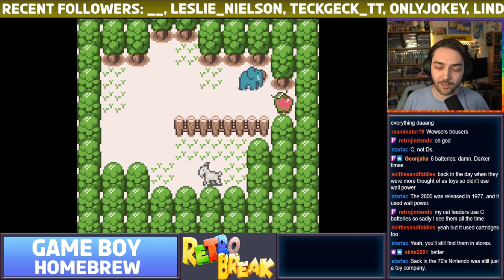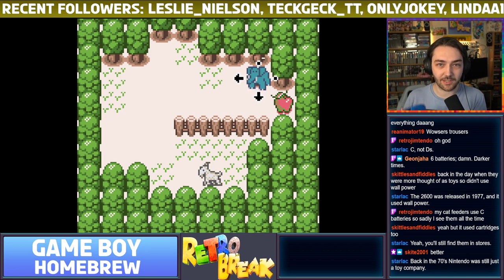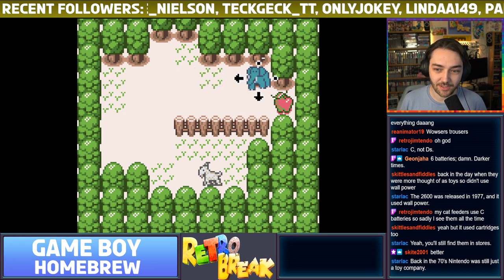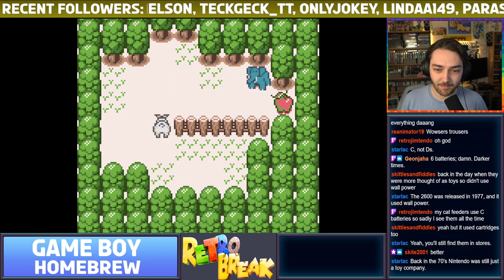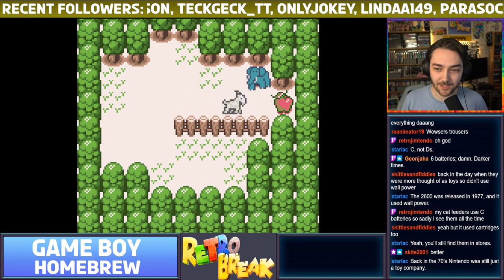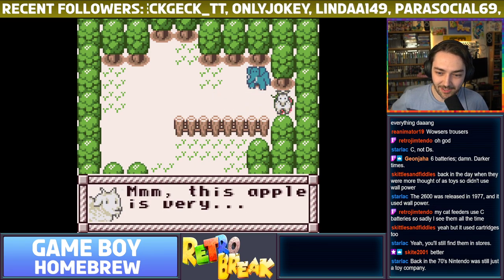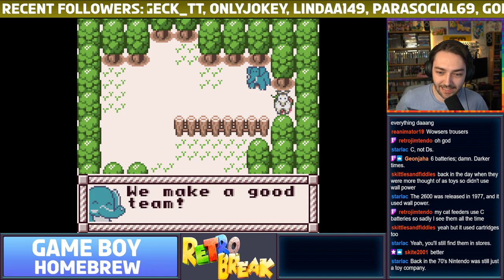Oh, okay. I didn't realize that in the first level, but you actually press the direction and let go, and they move all the way to the other end of the screen. So Ellie's happy there, and the goat bounces around. You're going to take the goat to the apple. This is actually a really fun little puzzle game. This apple is very appealing.